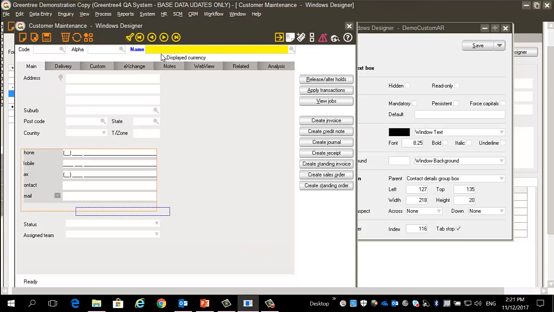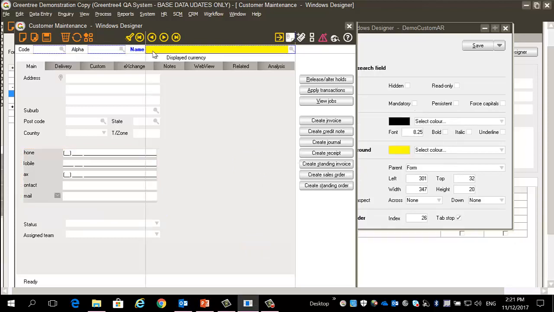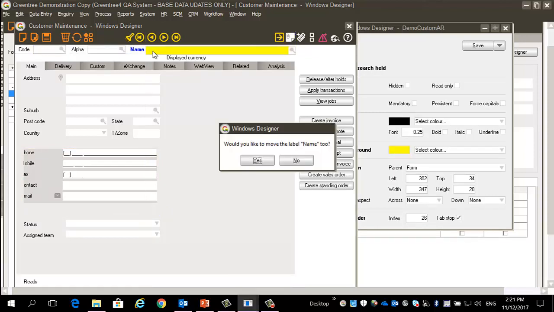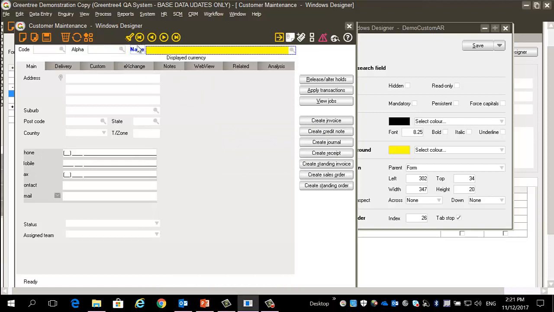Okay, so the standard applies in terms of, I can snap lock, see if I want to move that, it's giving me a grid that tells me how I'm moving it. So I'm doing the usual things, names, colors, making fields mandatory, making things read-only, what existed before. But I'm able to now move those to other tabs, move fields to other tabs. At this moment in time, you cannot create new tabs like you can with the browser.